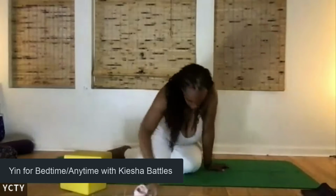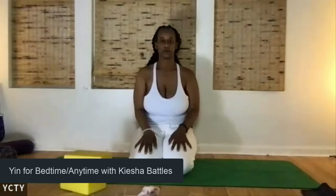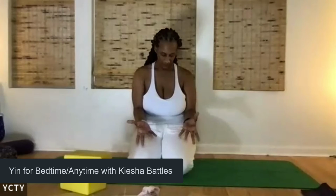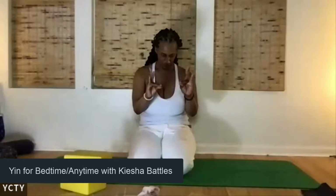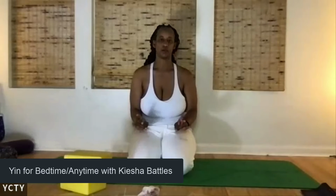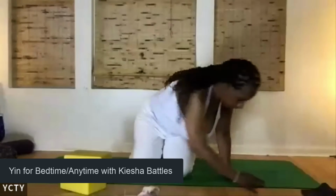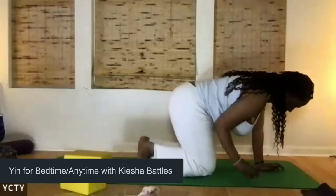If your hands are not grounded to the floor, you can relax them on your thighs. You could also connect to the Earth Mudra Prithvi, where your thumb and fourth finger connect. This is a grounding energy you're creating with the circuit of your hands. Not too much, not too little sensation.